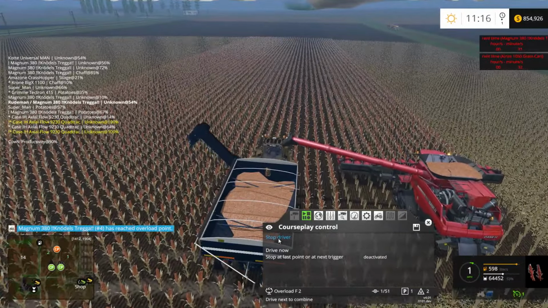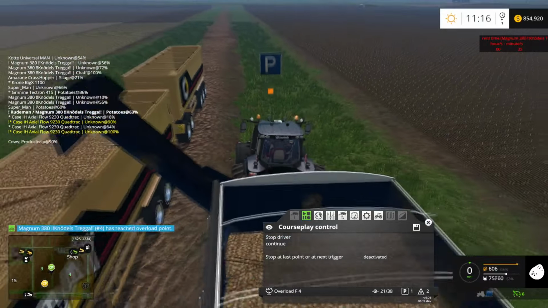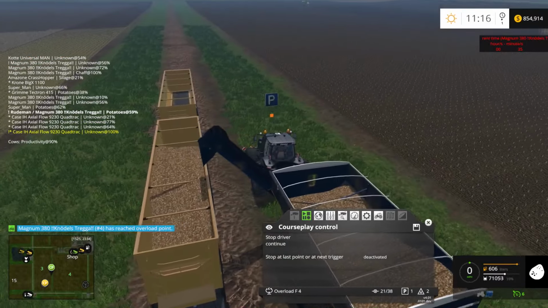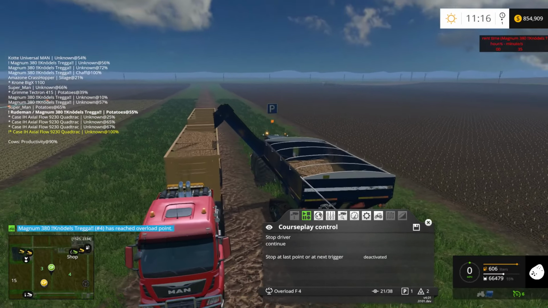Hey, a canoodle has reached the overload point. Let's go check on them. See how they're getting along with the trucks. The potato one didn't seem to have that much trouble as the other ones. Wow, he barely fits under that thing, isn't he?